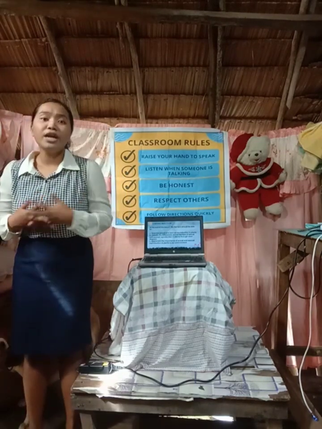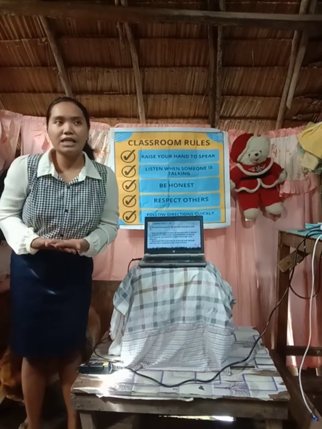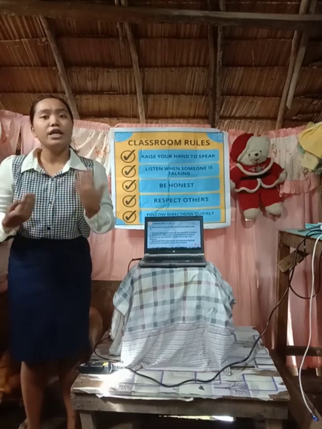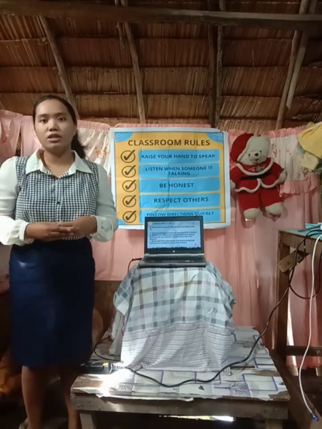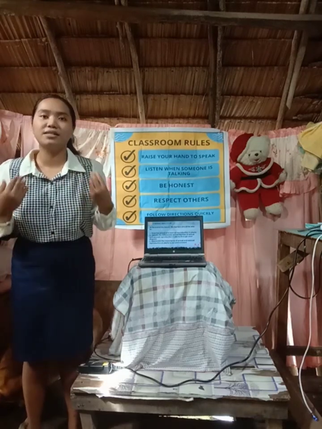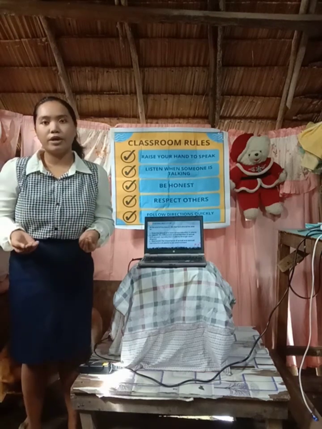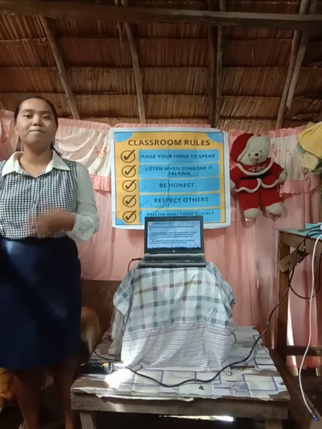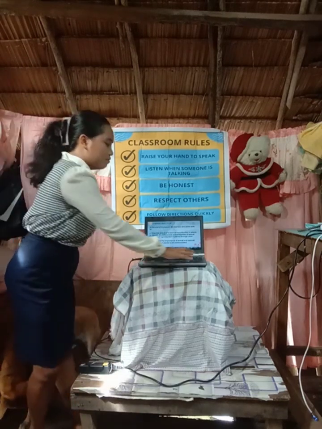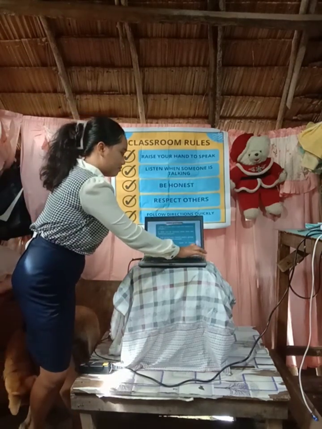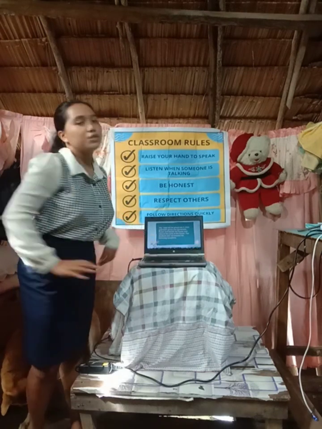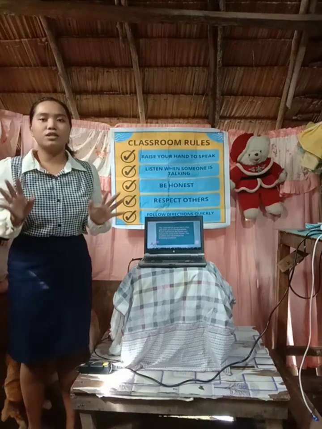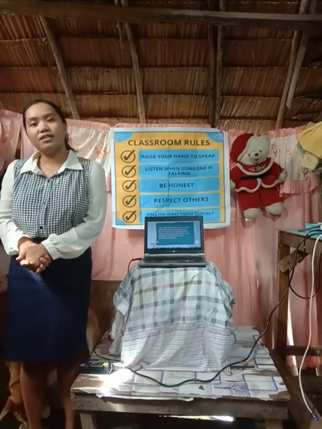Before anything else, I want to group you into three groups. I will give each group a gumamela flower, and all you need to do is dissect the flower. Okay, class? Do you understand? Here are the gumamela flowers. Are you done dissecting the flower? Very good. You are done dissecting the flowers.